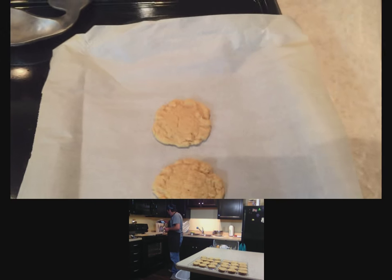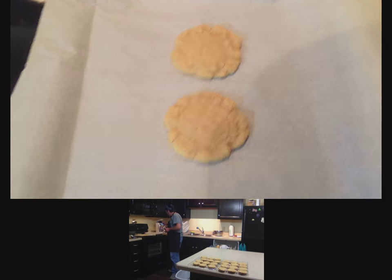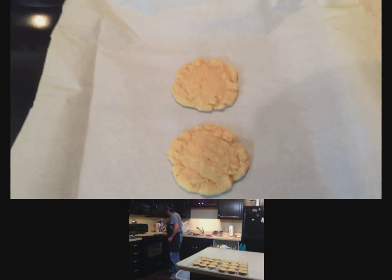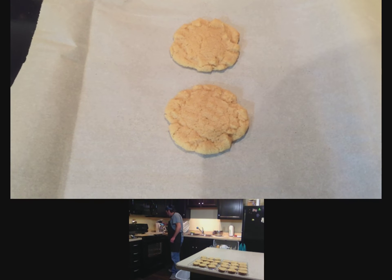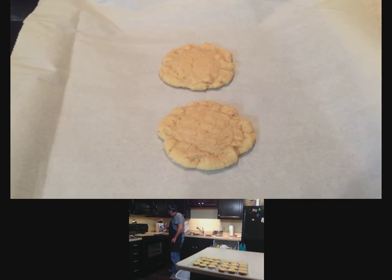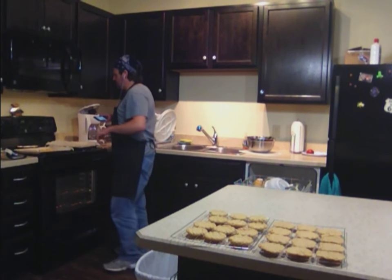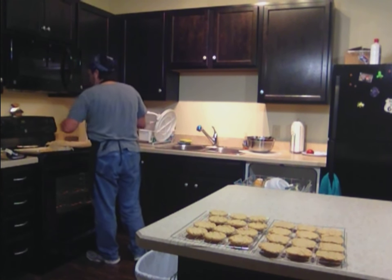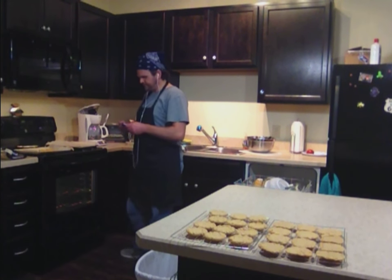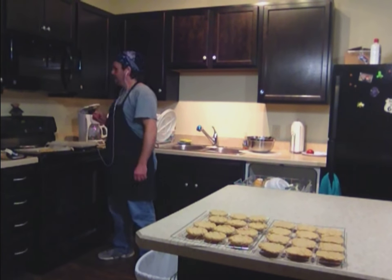These cookies over here on the dark cookie sheet, trying to show you that it's dark. There you go. These are starting to flatten out. So that's a bit disappointing. I'm thinking that, as I may have mentioned in the video earlier, the cooking temperature is going to have to be reduced for this cooking sheet. Go ahead and turn off the oven here before I forget. Turn off the oven light before I forget. Alrighty.